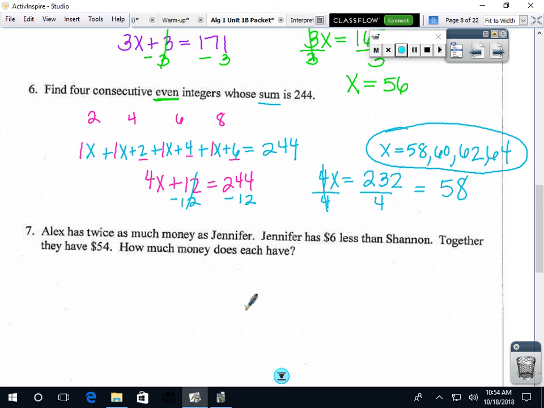But hey, even if you were doing odd, it would be this same equation because it would be x, like it would be 1, 3, 5, 7. So this would be x plus 2, this would be x plus 4, and this would be x plus 6. So you'd still have the same equation for odd because you're skipping one each time.